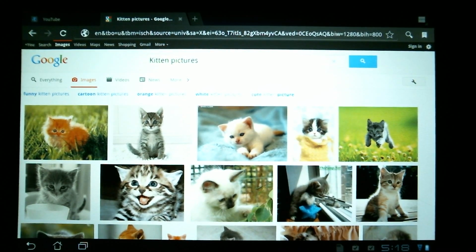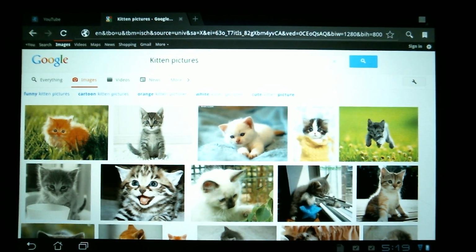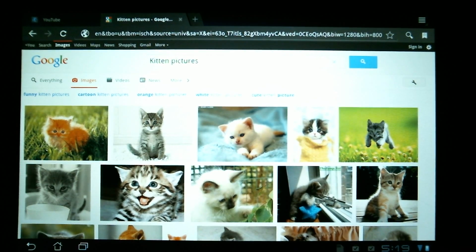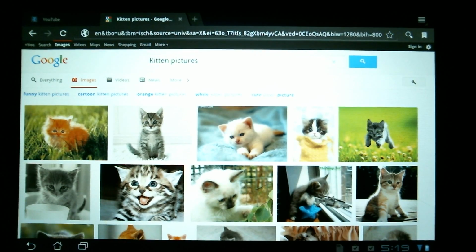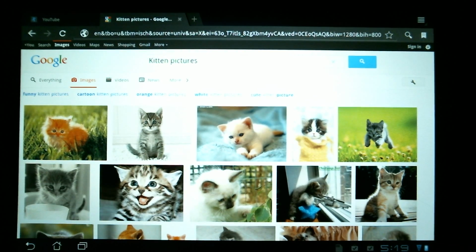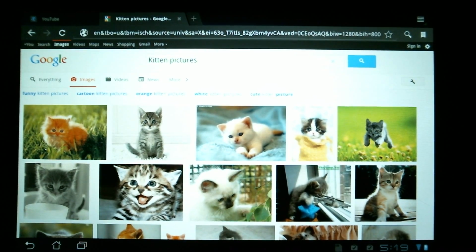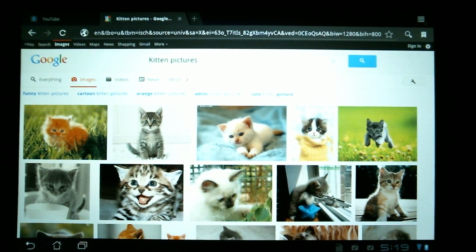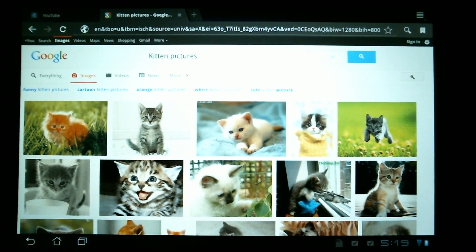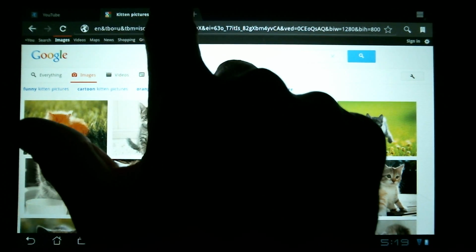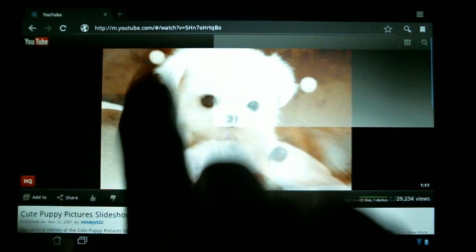Also, sometimes when you click on a hyperlink while you're browsing, you'll end up with a new window created that will possibly go to a second tab, so you can go between the first tab and the second tab to go between the things that you're searching for. If you want to close any of these tabs, you just hit the little X that's on the side of the tab that's currently selected. It will close that tab.